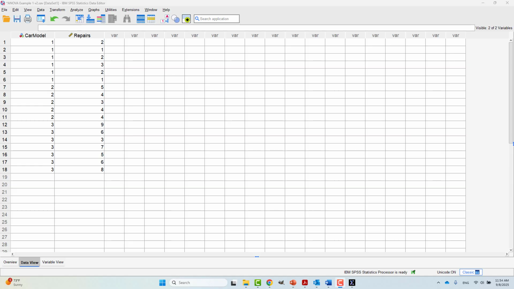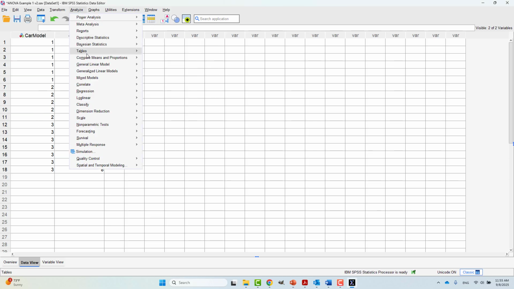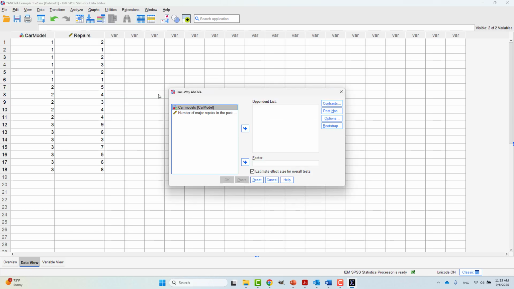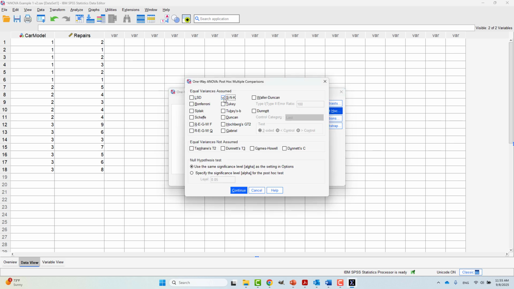In SPSS, all the pairwise test options can be found in the same place. On the screen is a modified version of the car model data, in which I added one case to group 1 and 2 additional cases to group 3. When you run the one-way ANOVA, click on the post hoc button. For demonstration purposes only, I will choose SNK, Tukey, and Games-Howell simultaneously.